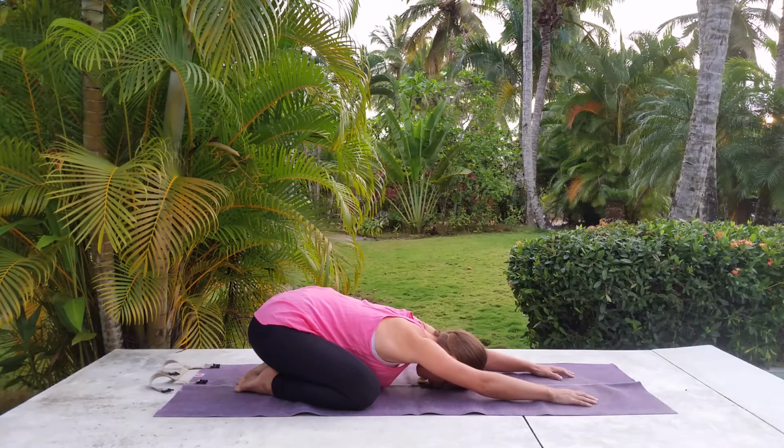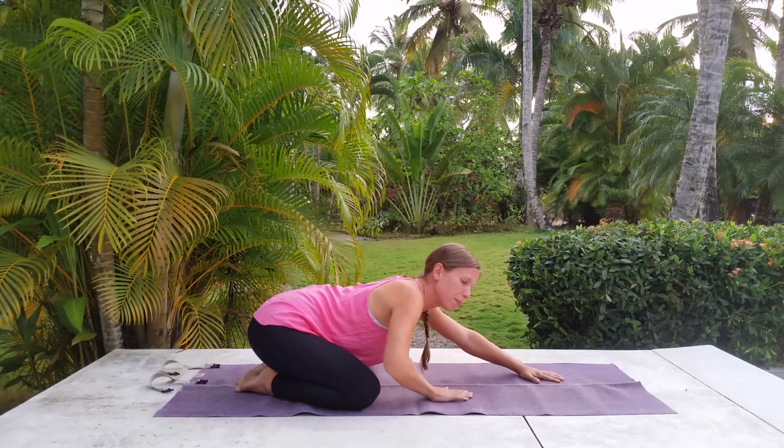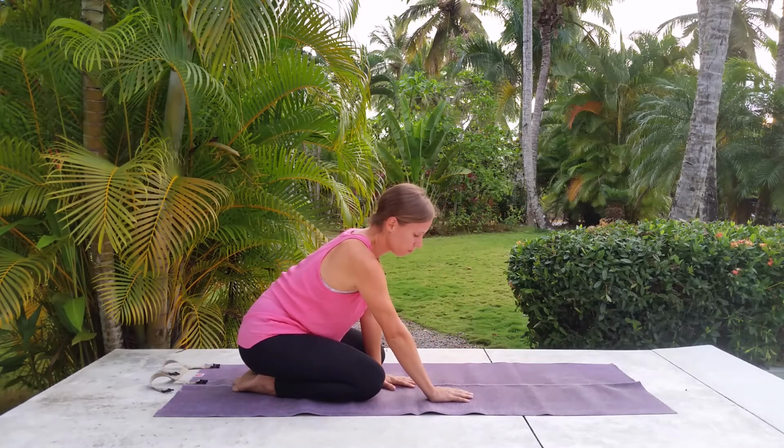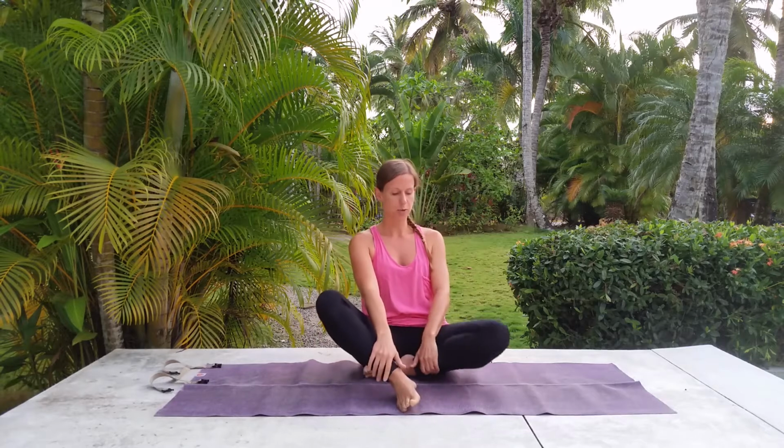Make sure your arms are relaxed. You can even relax your elbows down to the mat if that's more comfortable. Keep breathing into the back, 2. And 3. One more deep breath. Beautiful. Now press into your palms. Come up. We're going to come up into a seated position. This time you can pick any one you like. Join me to end the practice.